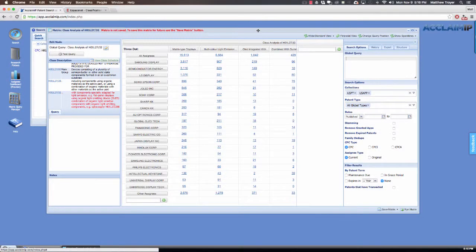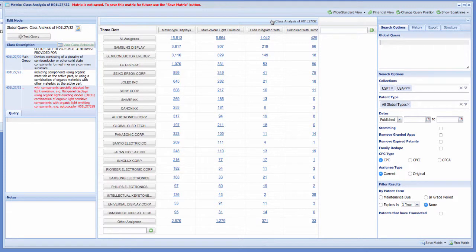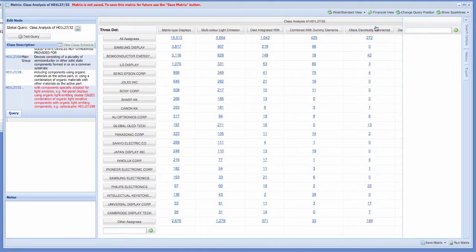All right, this whole video series has led up to this moment. I've got a matrix here, and this one is based on that organic LED from last time. So remember, we started it at this organic LED level. These are organic, and then if we look at, I meant to close that, gave you a little bit of a preview. But matrix types, multicolor, light emission, these are all the 3-dot children below this 2-dot, which is where I started it. But let's refine this thing.